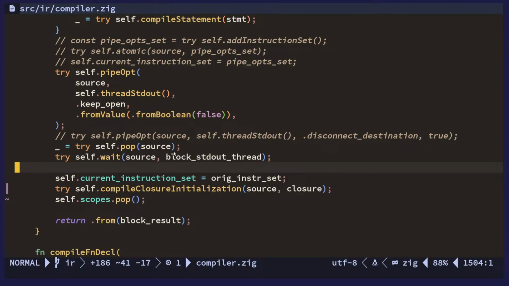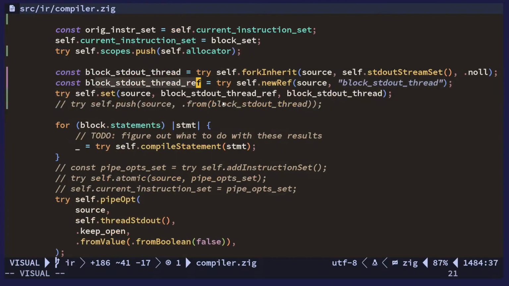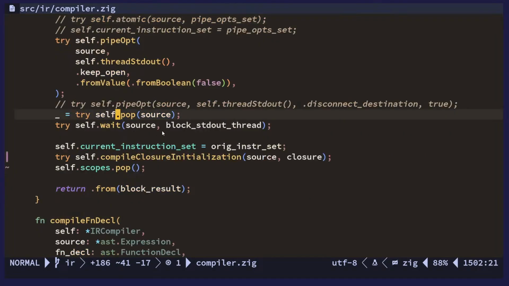It turns out that since all function calls are happening in their own virtual threads, we don't actually need to restore the stack. Anyway, so okay, we set that to that, yes, and then instead of popping over here, we're just going to use the ref instead.